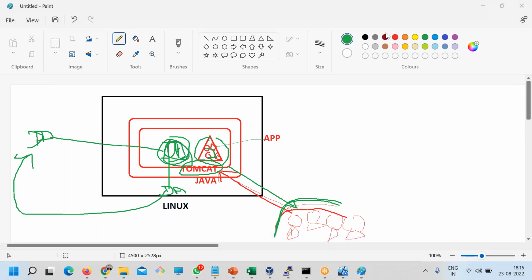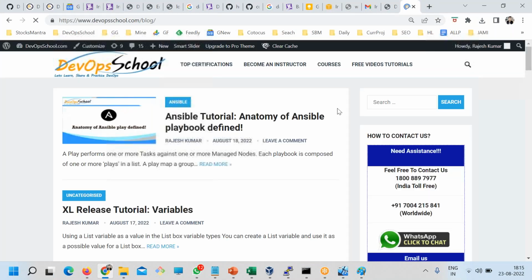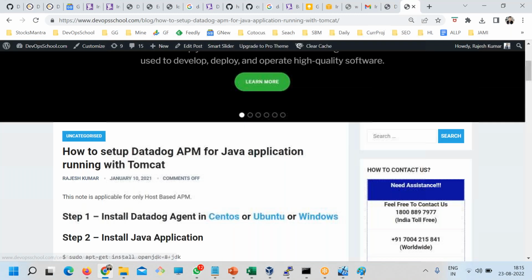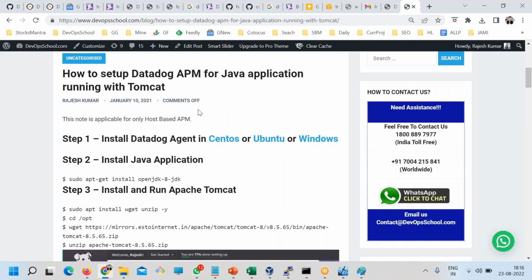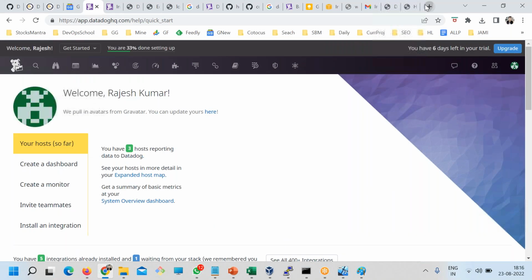Yeah, okay, so let's get started. So now the question is, where are the documents for the steps? So go to this place and Datadog. You can find official documents also, in a very detailed way, but I don't need that much detail. So here it says, how do you set up Datadog APM for Java applications with Tomcat? Okay, so now here I'm doing it. By the way, I want to show you the site first. Go to this Datadog, and before that, you know what I should do?